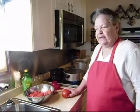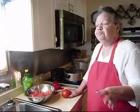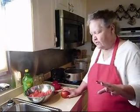Okay, today we're going to be canning tomatoes, and I decided to show you that we can do small batches of canning without the outside big huge canner. So the first thing you've got to do, get all your tools together and your ingredients, which I already have. But I'm going to give you a tip on your tomatoes.